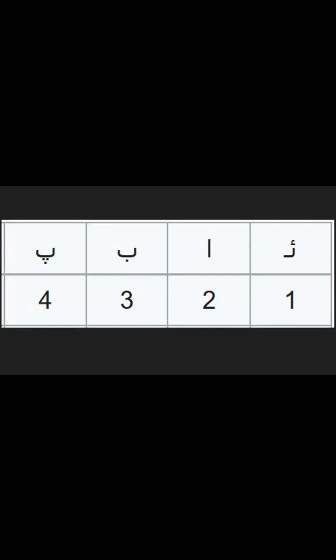Now, just to revise the last lesson. In lesson number 1, we covered the first letter here on the screen and the second letter. We said the first letter was letter Hamza, or PT Hamza. PT means letter in Kurdish. PT Hamza is pronounced as U, just like in English. You call the letter A, but you pronounce it as U. It's also pronounced as U in Kurdish, but we call it letter Hamza. The second one, as you can see on the screen, is letter Alif. PT Alif, pronounced as A.